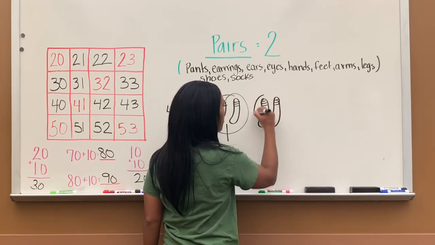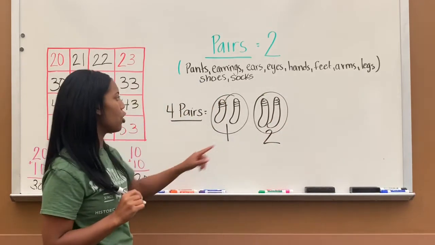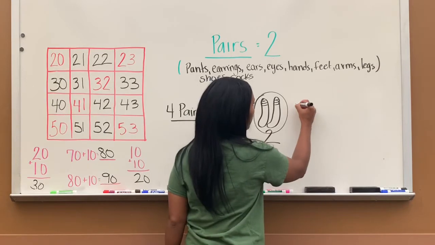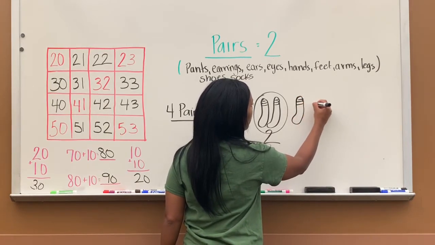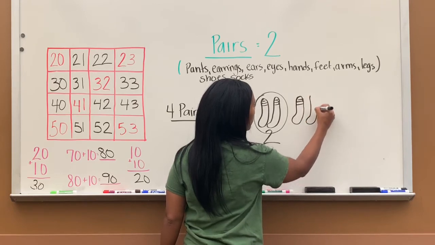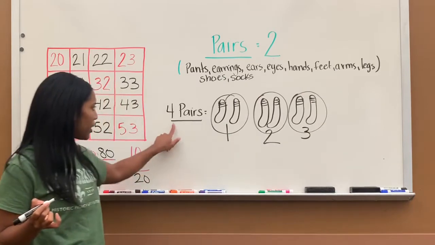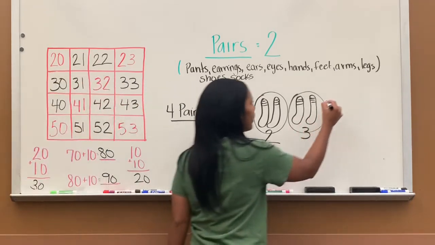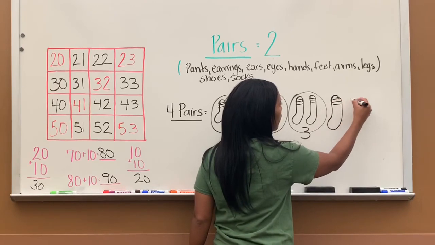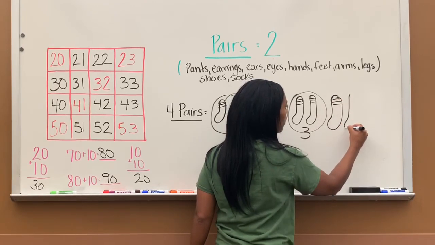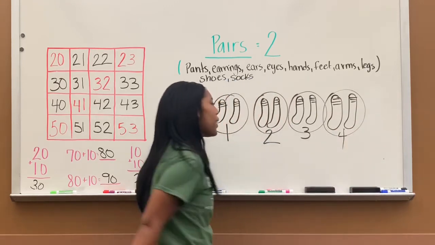Let's keep going because we need four pairs. So one. Yes. This is just not good drawing, but yeah. Two. Two pairs. Again. Next. Three pairs. How many do we need? Four. Then. Oh, that's a big one. And that is four pairs.